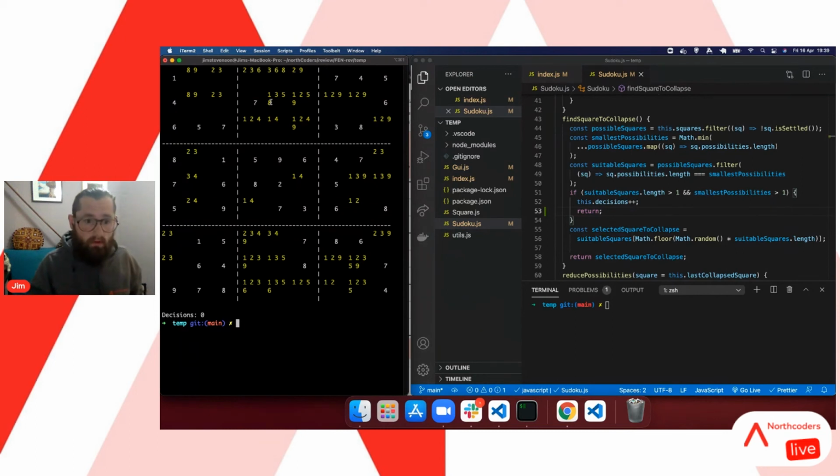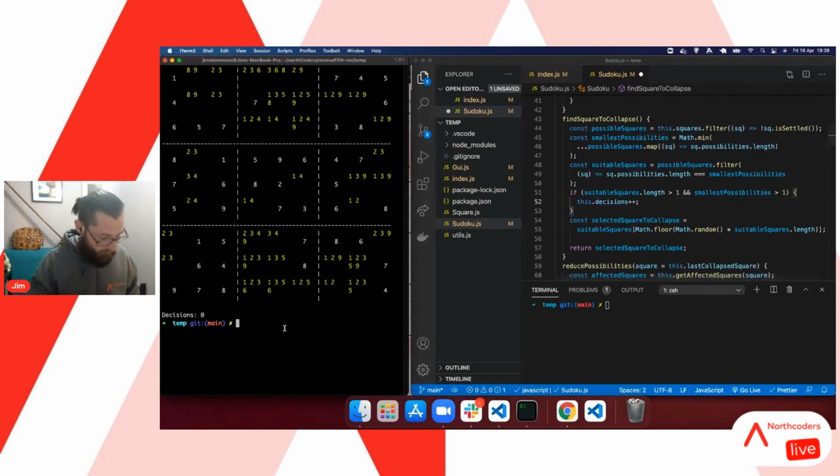These 3 cells are the only ones in this area that contain the information 3, 6, and 8. So it's what's called a hidden triple. This information can only be in one of these 3 cells, which we can then infer this cell cannot have 5 or 1 in it. And if it can't have 5 or 1 in it, then this cell is the only one in this grid that can have 5, and therefore we solve the problem. If I let it decide on its own, it could still come to the same conclusion. So let's find out.